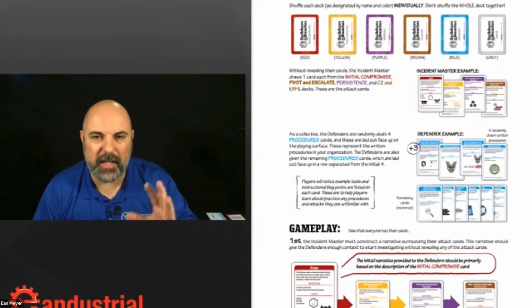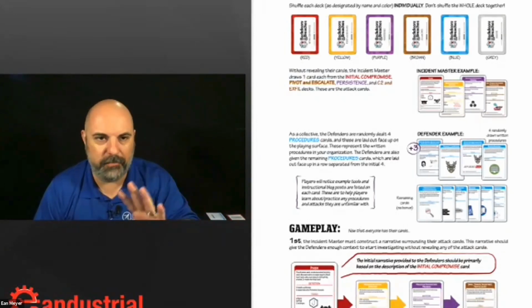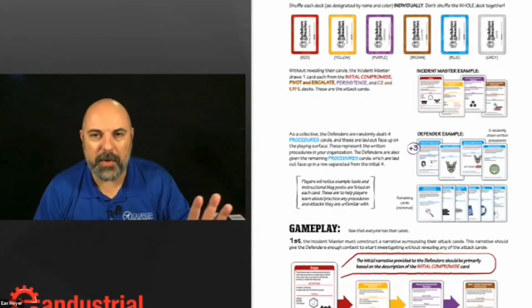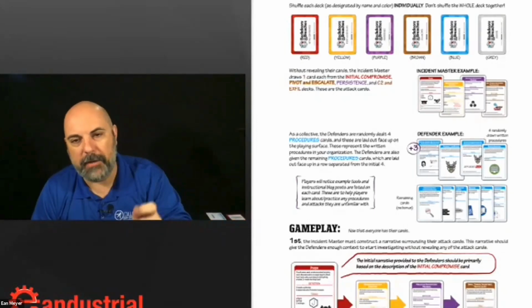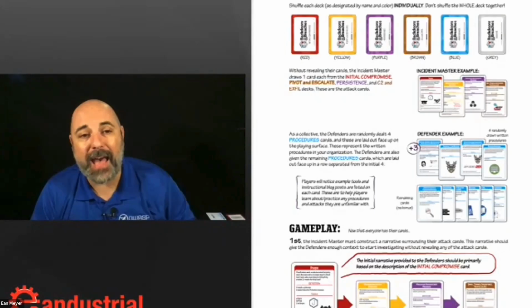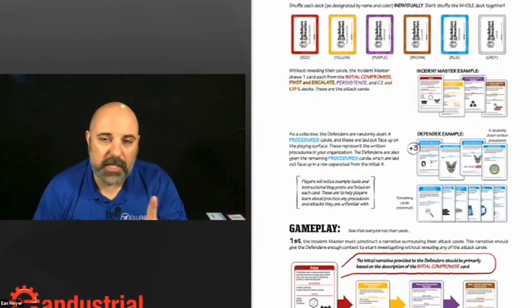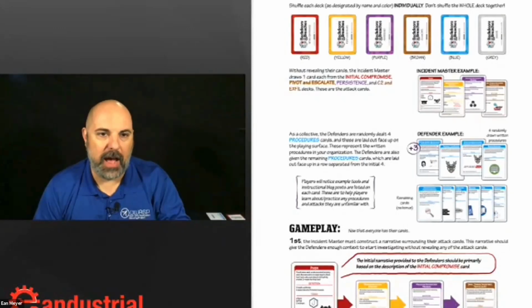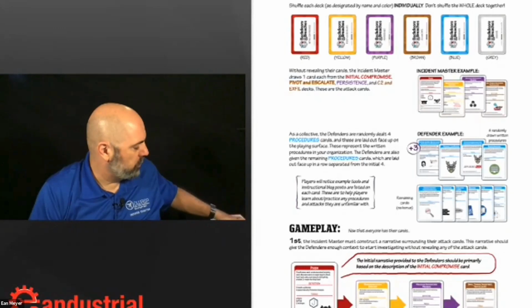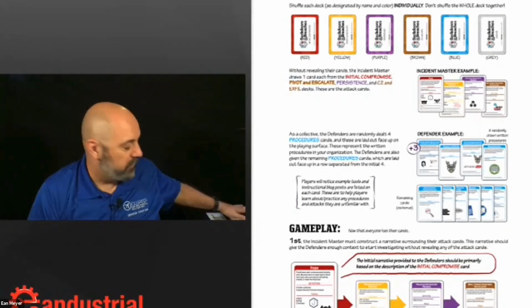And I know this sounds like a lot to take in, but by the second round of the 10 rounds that we'll go through, you'll have it down. You'll have it figured out. But let's say the procedure passes and the procedure is capable of discovering one of the things that I've got as my initial compromise and all that good stuff, that persistence, etc.